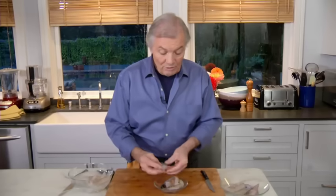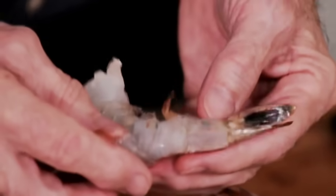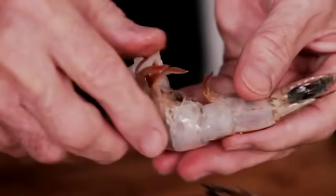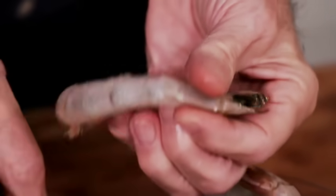The shrimp usually will come without the head. They come per weight. If you buy, for example, 15, 20, it means that there are 15 to 20 to the pound. 40 to 50, they are much smaller, 40 or 50 to the pound. If you buy under 10, for example, it's less than 10 to the pound, and they are more and more expensive. Usually here, you go around just to remove the shell here.